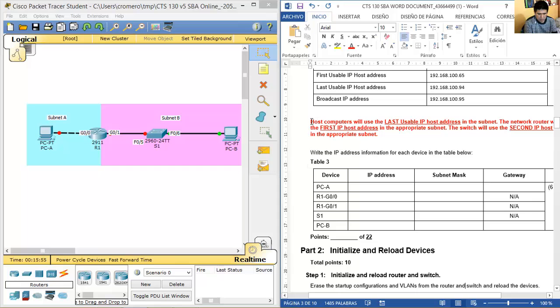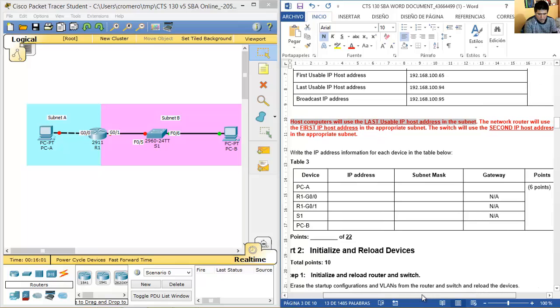Host computers will use the last IP in the subnet. The network router will use the first IP host. The switch will use the second IP.